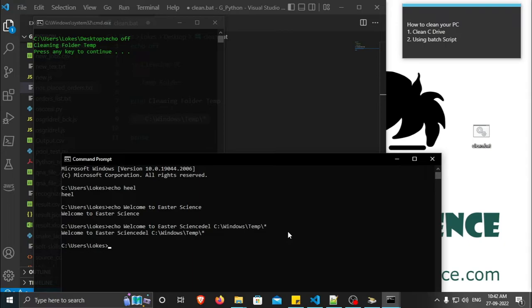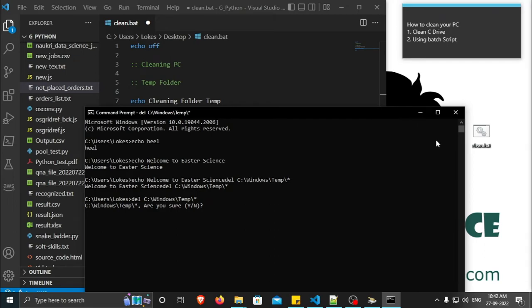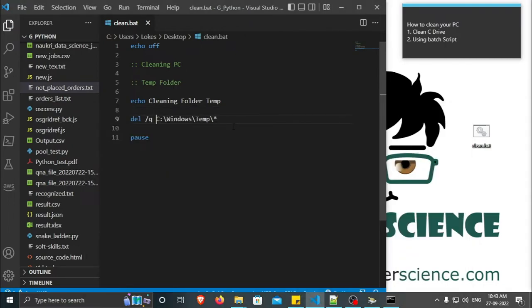So actually we have to remove this as well, because we have to pass yes or no. There is a parameter over here, so we can pass slash q before this one. You can pass it later as well, after the end of the script. So this will not prompt anything, like when I'm pressing no. Now it will not ask any prompt, and it will delete all the files.